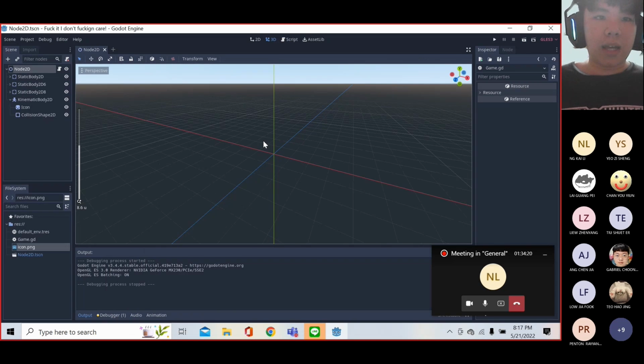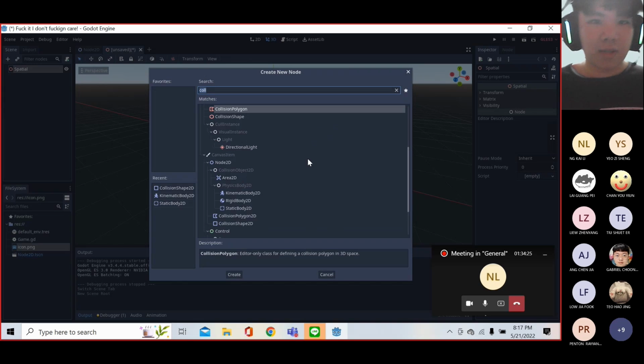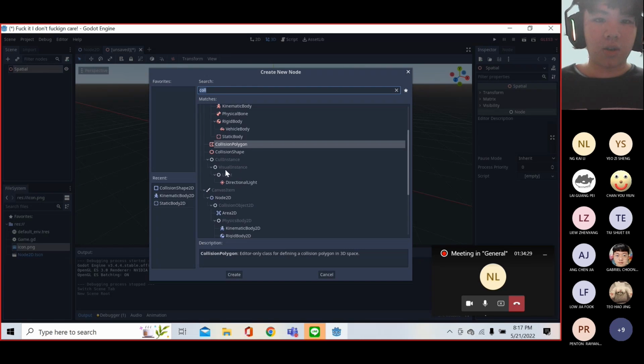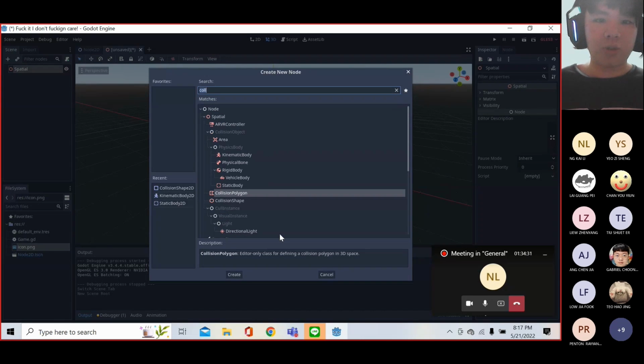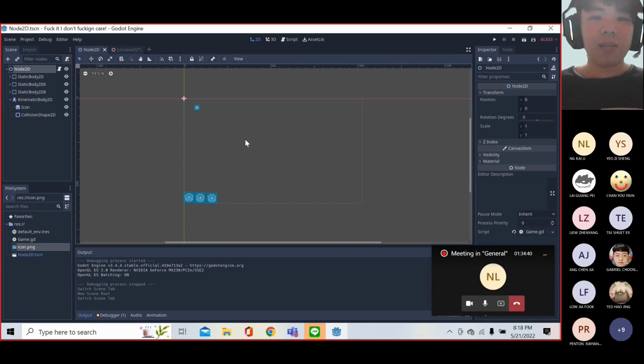And what if you say you want to make a 3D game? Just do the same thing. But the difference between 2D and 3D is that in 2D, you're going to have to use all the blue stuff, while in 3D, you can just use all the 3D stuff. But the problem here is I kind of haven't used 3D too much. I've been mostly using 2D because it's pretty handy and I'm pretty used to it. And I guess this is all I can.